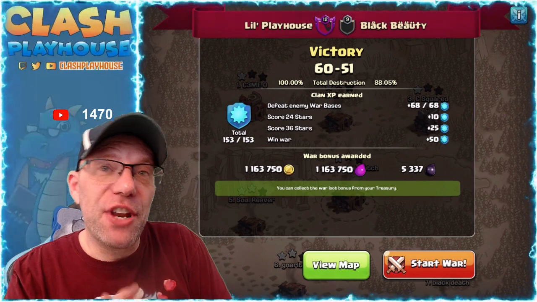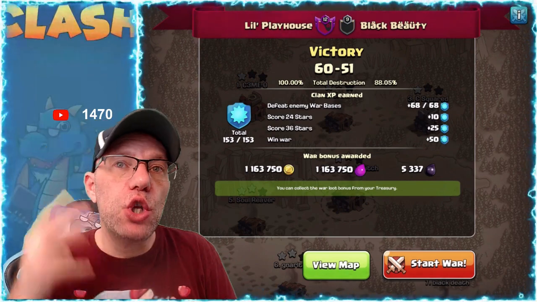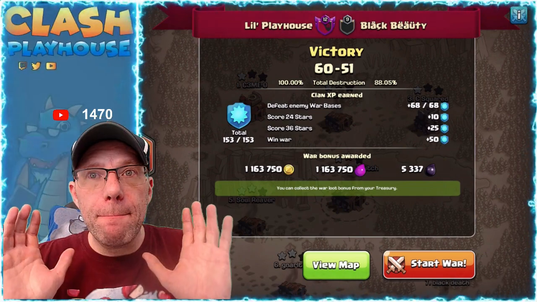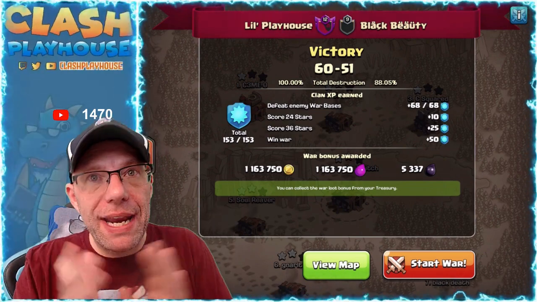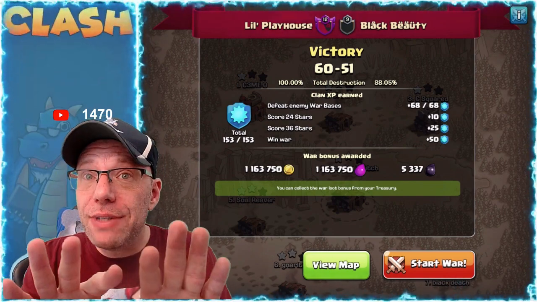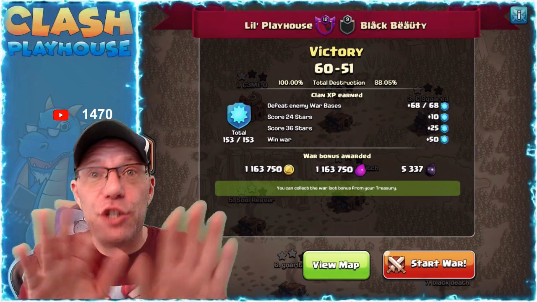And we are back with another video. In today's video, I'm going to be bringing you 2 Town Hall 9 attacks from our Perfect War. Really great strategy. I think it's the strongest Town Hall 9 strategy out there. But wait, all you Town Hall 10s and above, don't leave.